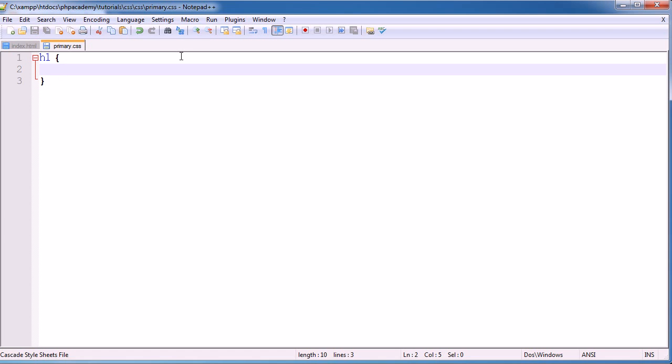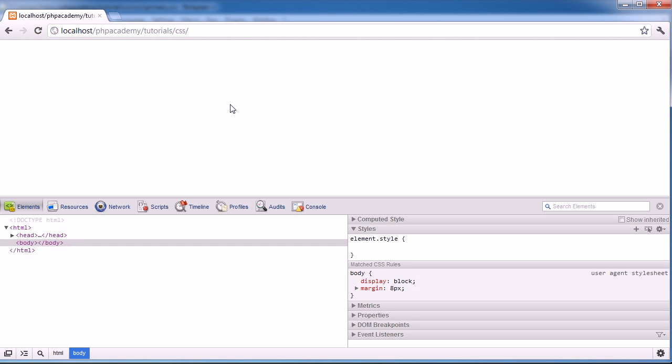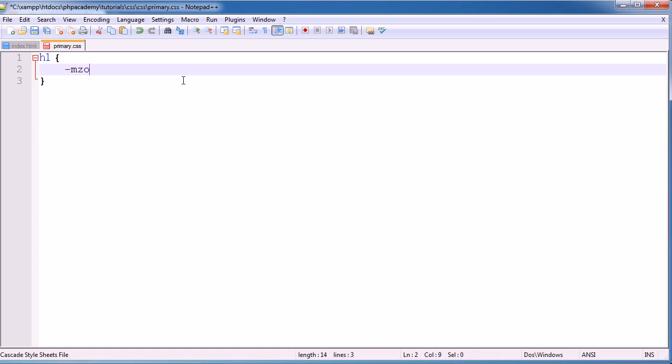But in this we're going to only be using the WebKit browser or vendor prefix, simply because I'm going to be using Google Chrome to preview this property. If, for example, you are working in Firefox, you would use the Moz prefix, which obviously stands for Mozilla. For Microsoft Internet Explorer, you'd use MS. For Opera, you'd use O. And again, if you're using Safari or Chrome, which both use WebKit, you would use the WebKit prefix.